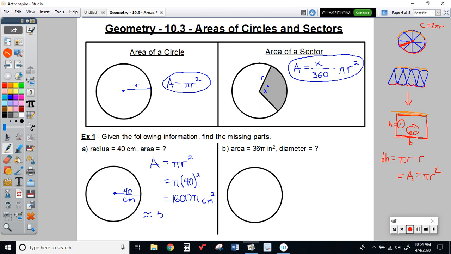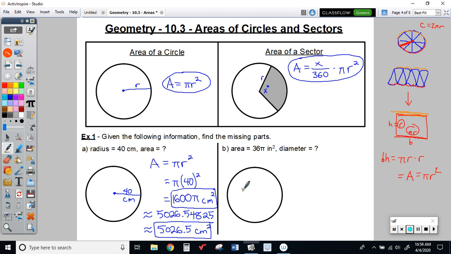But when I do this in a calculator, and I'm going to get in the habit of doing this here with you for a while, showing you the decimal approximation to 5 decimal places and then rounding that off from there. So that's what I got to 5 decimal places, round that off to 0.5 from there, and then centimeters squared. If I said round to the nearest tenth, that would be the answer. If I said round to the nearest hundredth, that's 2 decimal places, you'd say 0.55 because that next digit is 5 or higher. So this right here would be an exact answer, and this right here would be the approximate answer. Pi form, approximate form.